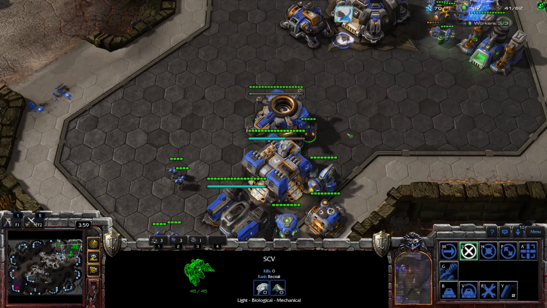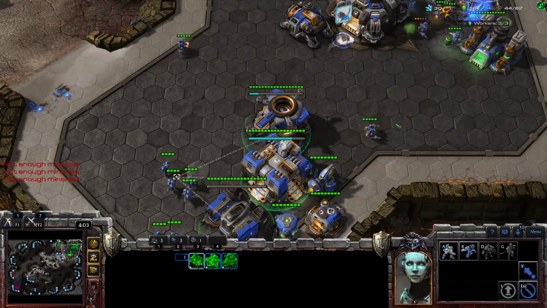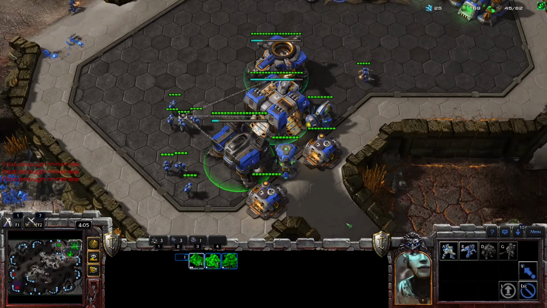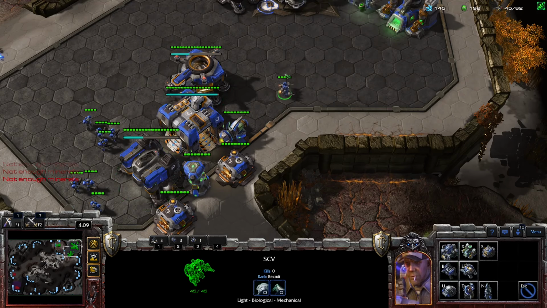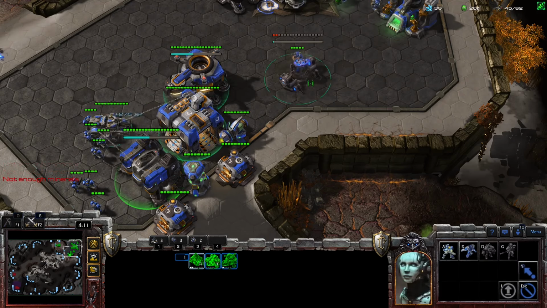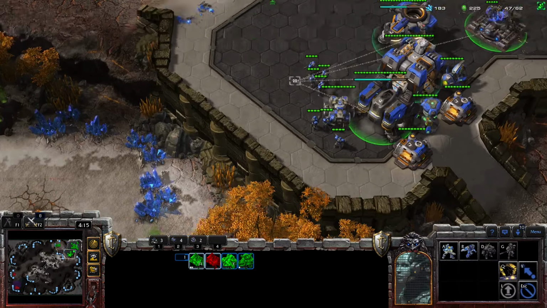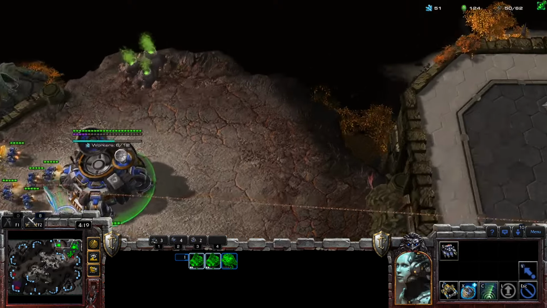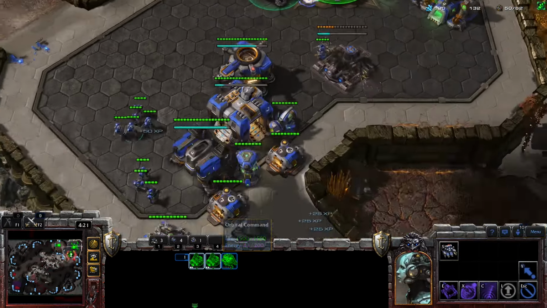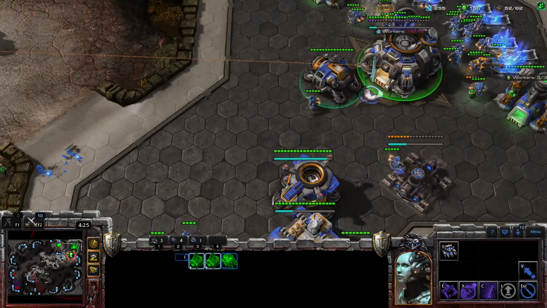Actually wants to be a Viking. What's going on? Can't. Need more minerals for that. Okay, we've got a decent number of marines. Second rack's going down. SCV ready. We can do that. Get the second tank popping out. Base is under attack. Go, go, go. Yeah, Zergling's coming on time. SCV ready.